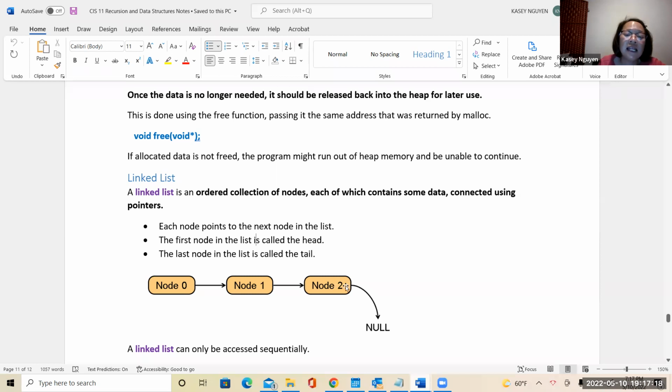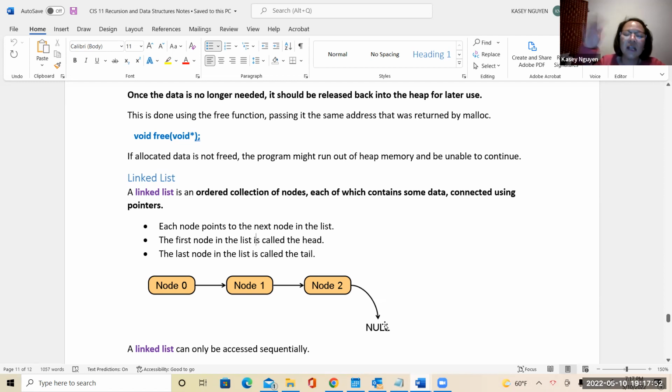Now on the doubly linked list, the last node is going to point to the first node. So the tail is going to point back to the head. That's on a doubly linked list. On a singly linked list, like the one shown, it's just going to be one direction and it's going to end at some point. It's going to end at the tail, and then that's going to point to null, where you have to define a null pointer.